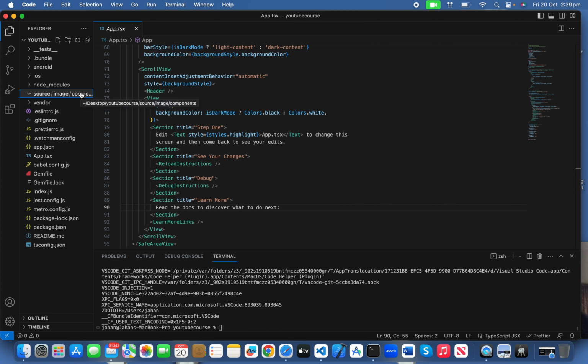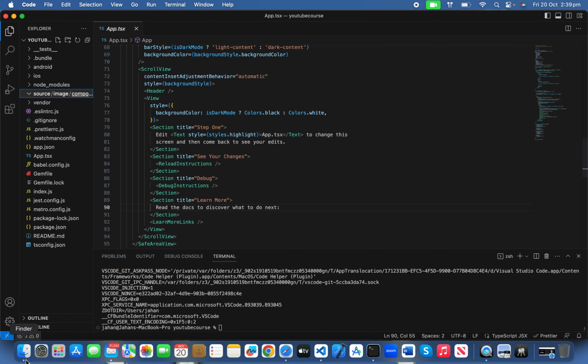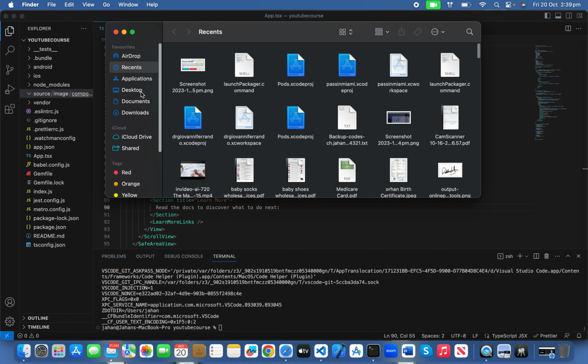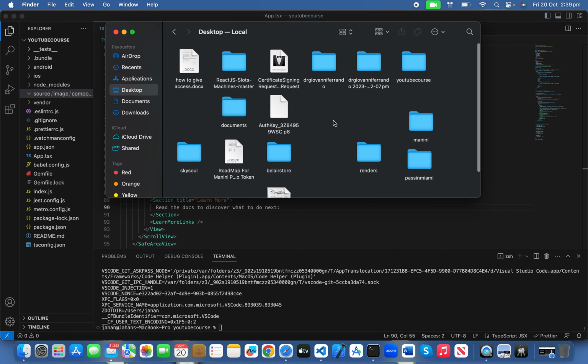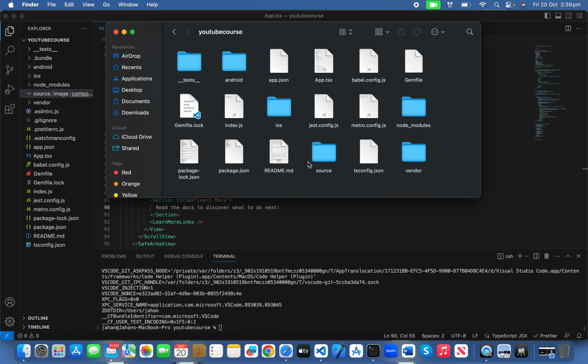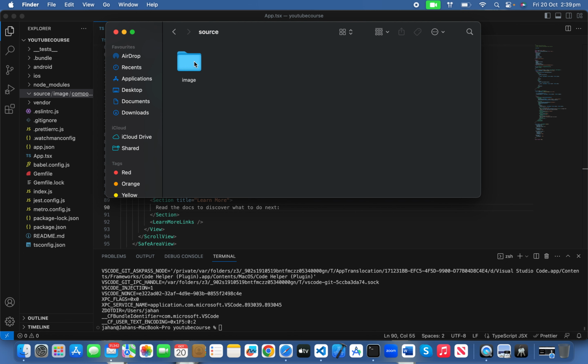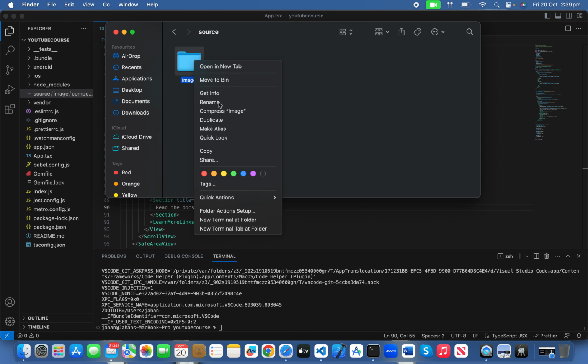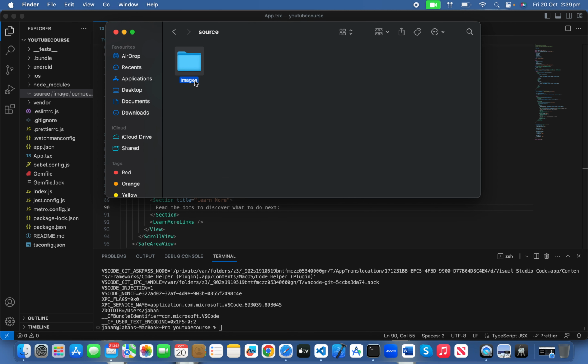If you don't know how to create a folder in this, or if you are confused, this is kind of tricky, so just simply open your application folder. This is the source folder we created. This is the images folder we created. Rename it to images, because all of our images are gonna come here.